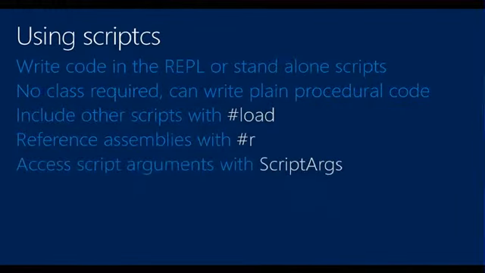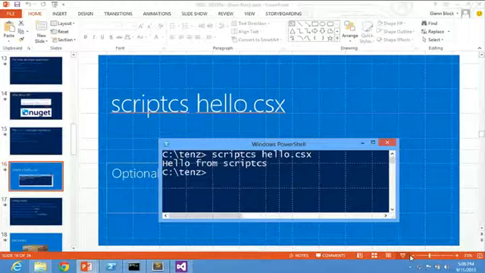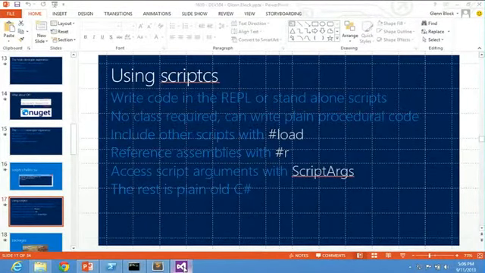This last one we didn't see, but you can actually access command line arguments. A common pattern would be to create command line tools. For those command line tools, what I want is the user to be able to run the script and pass a parameter. This is common for an automation scenario. I'll just show you quickly what that would look like.